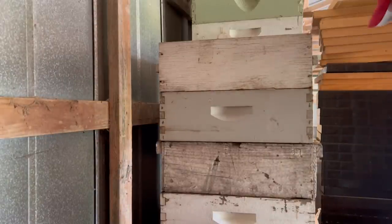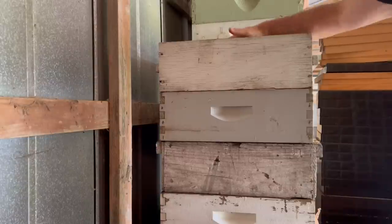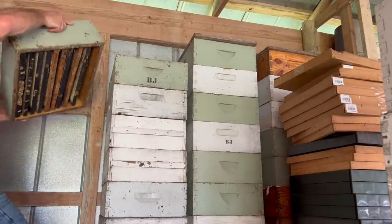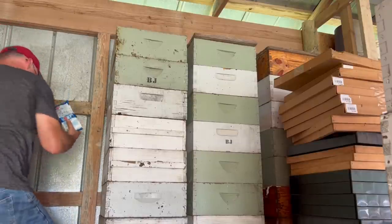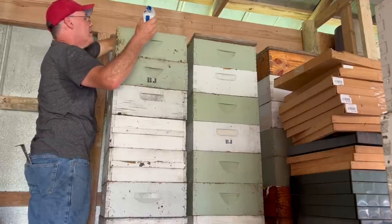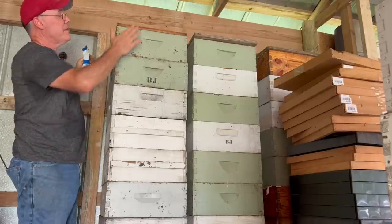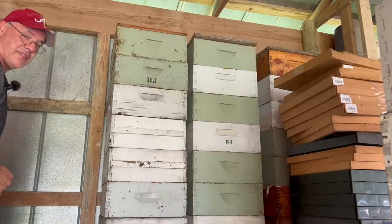So I've got four boxes stacked here. Out of every four boxes I sprinkle just a few of those ice crystals on top — that's all I do. I'll take the top box, set it up there, take a few ice crystals and sprinkle them in. You've got to make sure they're down between the frames so the lid will sit flush. Set a lid up here — some sort of flat surface to keep it all out — and that's a complete stack right there. That's how we're doing it.